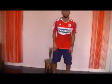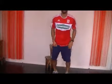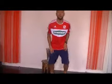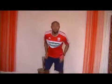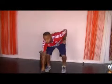So 1, you've got to make sure you're on your toes, American football stance. So 1, down, 2, down, 3, both hands down. 1, left hand down, 2, right hand down, 1, left hand down, 3, both hands down. So 1, 2, 3, 3, 2, and 1.